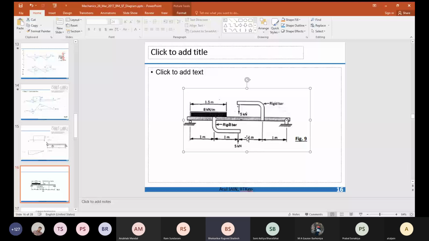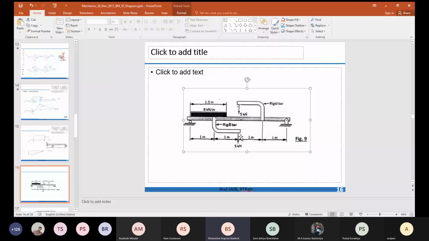Sir, I understood how we deal with it, but could you explain once more what a rigid bar is? A body is said to be rigid if its Young's modulus is very high. Young's modulus is an indicator of deformation: the load you have to apply so that the length of a body gets doubled. So if the Young's modulus of the bar is much higher than the beam, then this 5 kilonewton load is going to have no effect on the rigid bar. It is only going to affect the beam.